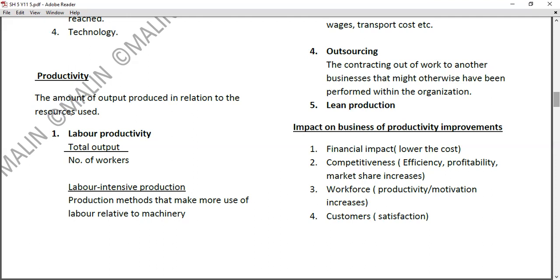And also canteen facilities. If a factory has, for example, 400 or 500 workers, they need food and beverage. You don't need to open your own canteen. You can hire canteen specialists, a catering service. They have to pay rent to you, because you're giving them a business opportunity to sell their food.